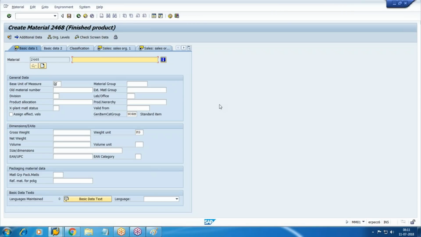So we are going to calculate the cost of this finished product, I mean this material.